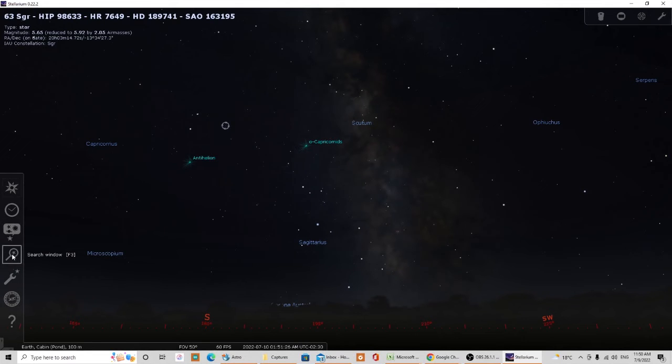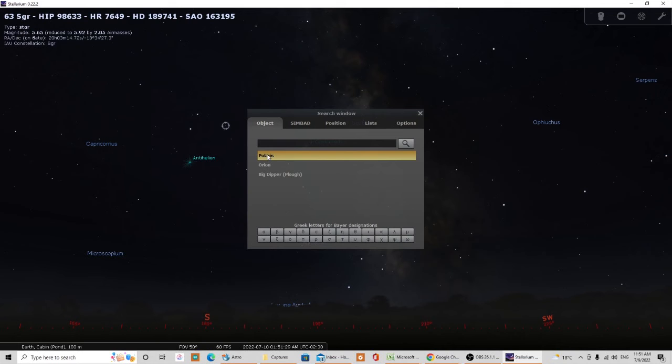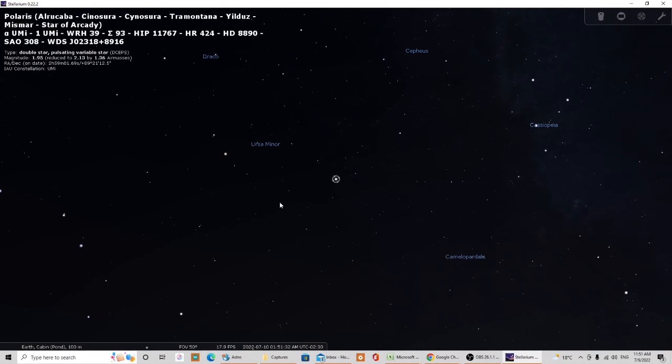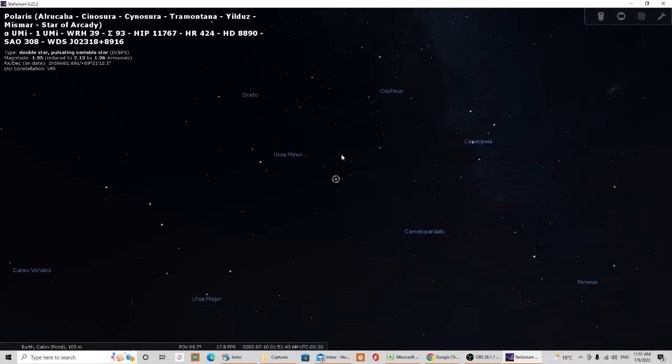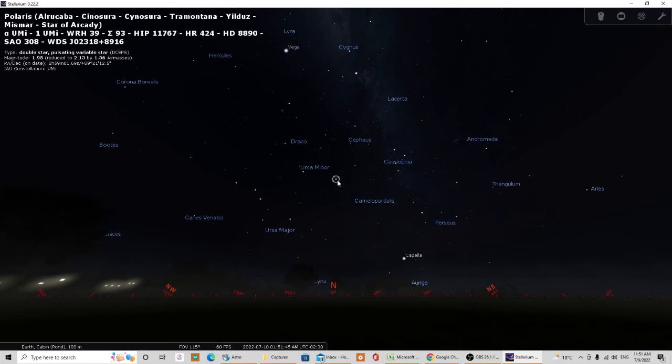If it's within that magnitude, you'll be able to see it with your naked eye. And you can also go here and do a search. So you want to find the North Star. It would bring you to the North Star, and then it would give you all of this information. 90% of what's there doesn't mean anything to me, but that's how you find the North Star there. And a bit off topic, but when you're doing astronomical stuff, knowing where the North Star is is very important, particularly if you're using a mount, because you have to align your mount to this star.